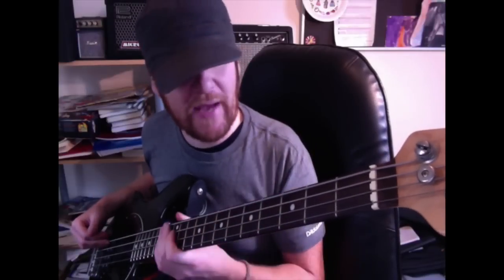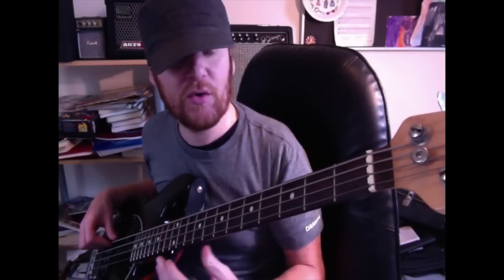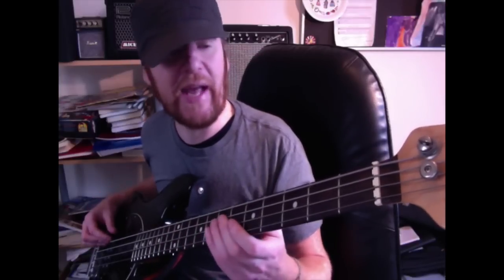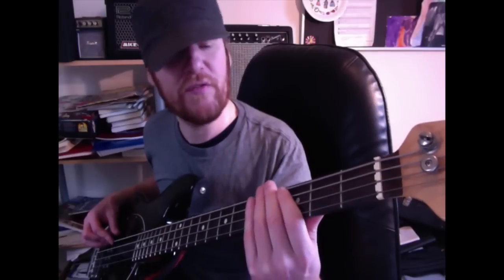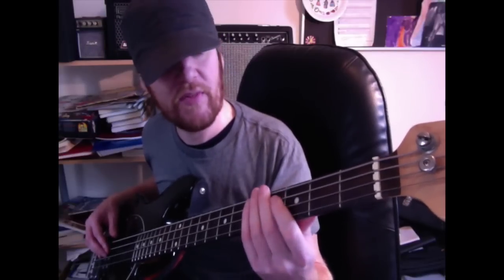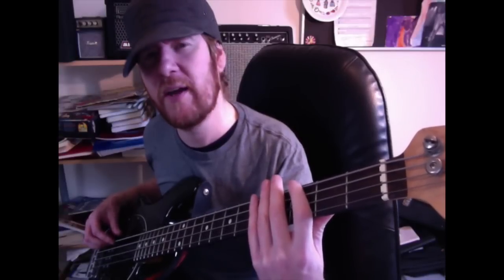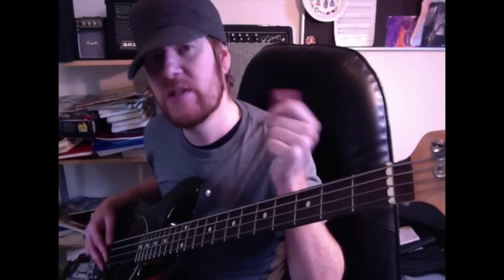Okie dokie then. Now we have the third loop, and for that we're just going to revert to finger funk. So the slap and pop is complete. I think. Yes, it is. Okay, so the finger funk, so you're going to come to the G string, the G note even, the 3rd fret on the E string. Okay, right there, like nice, tight, sharp, staccato, boom, boom. So we're talking about funk here. We want it to sit in the pocket, we want it to be snappy. Yeah, nice and snappy.